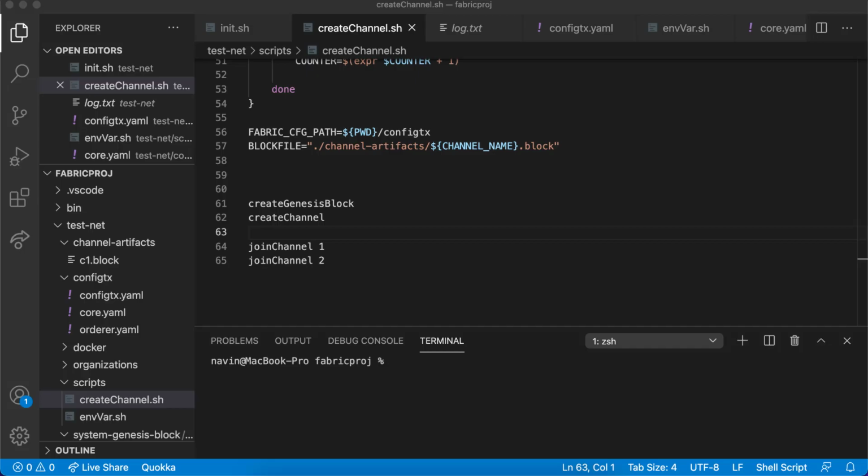Okay, so welcome back to the series where we are trying to create a Hyperledger Fabric project from scratch. Of course, the actual code is coming from the official documentation. We are just trying to simplify the stuff. So here, basically, we were able to create a network where we were able to up the services, the containers, and then we were able to down the services.